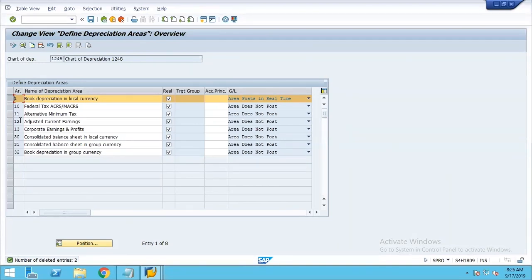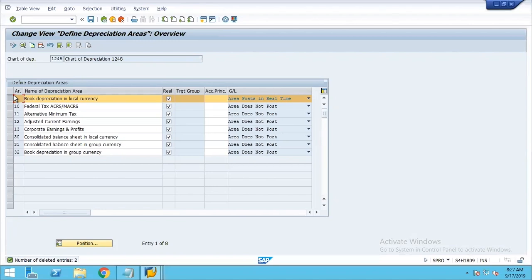That time we will come back and do it. Since we have a group currency, we need to have one depreciation area for group currency. It is important. Now I'm not copying it, but at the time of posting we will have an error. We will come back here and maintain the same thing.